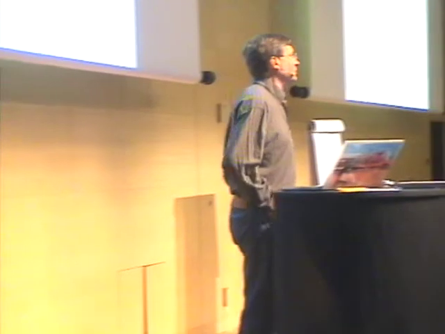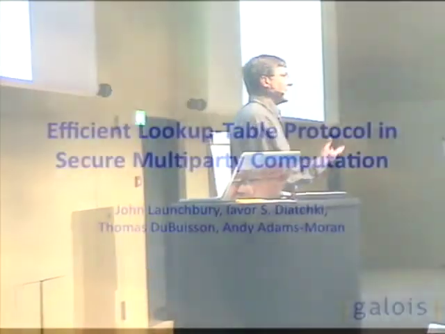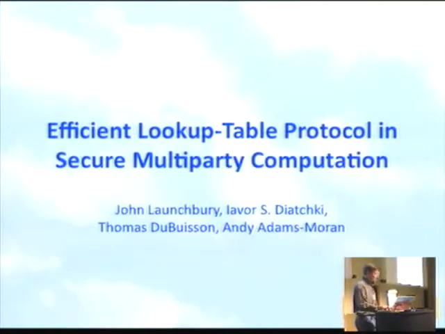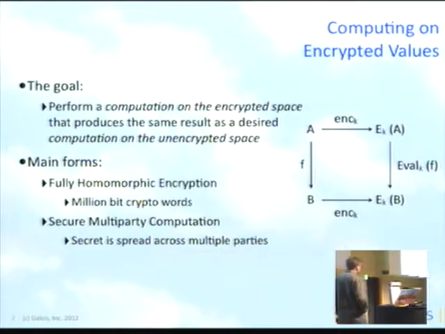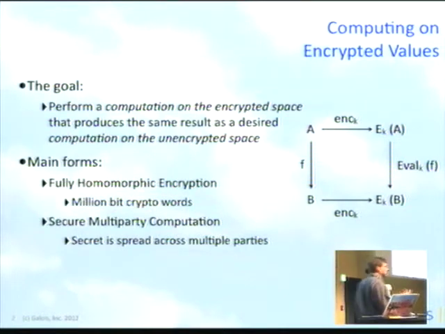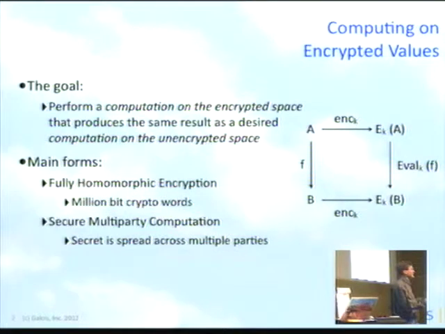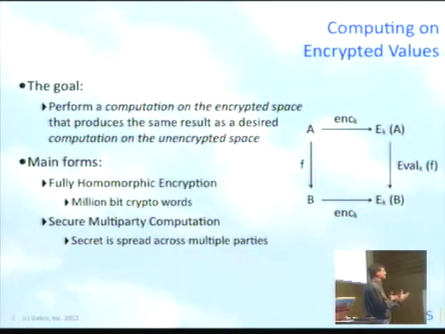Thanks. So this talk is about what happens when a language and a systems perspective comes to bear on the problem that takes place in the cryptography world. The goal that we're looking for in this world of cryptography is that we want to be able to have encrypted values and do computation on encrypted values and have those essentially simulate the effect of doing computation as if it was an unencrypted value. And so that's setting up a homomorphism between the space of unencrypted values and the space of encrypted values.